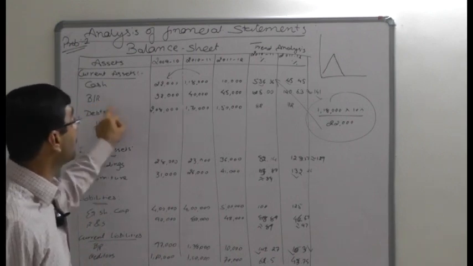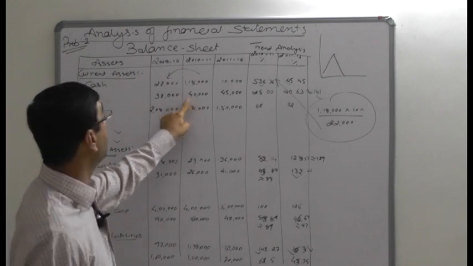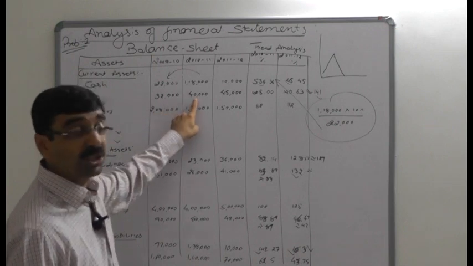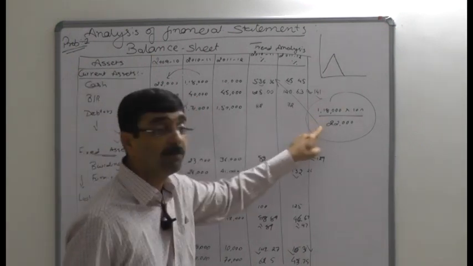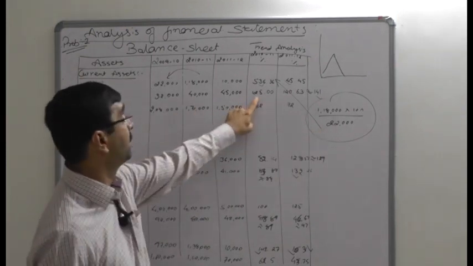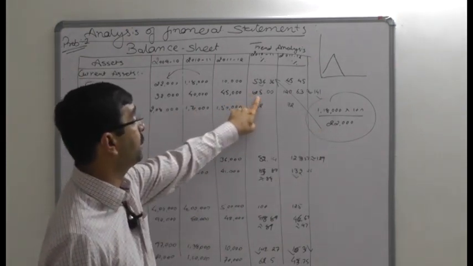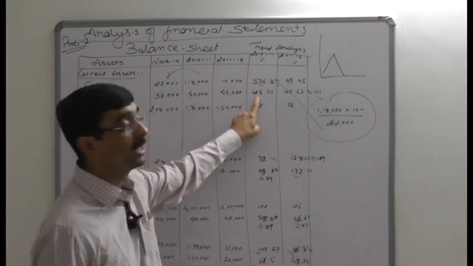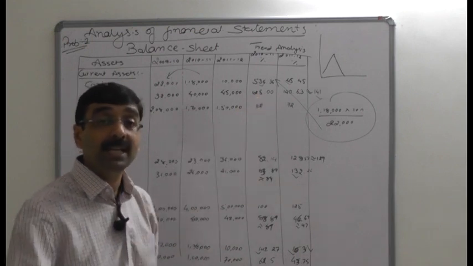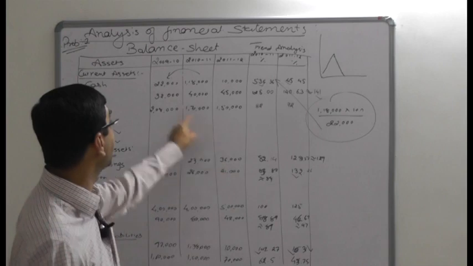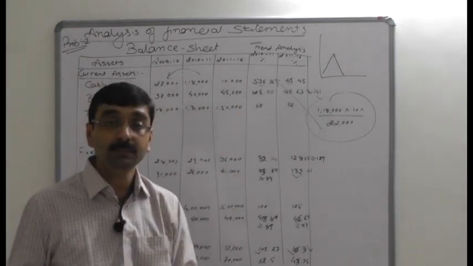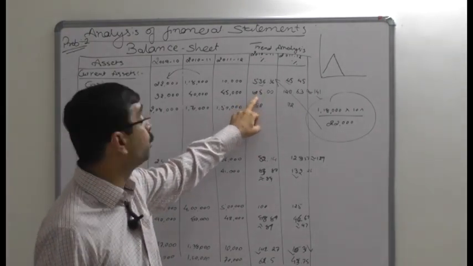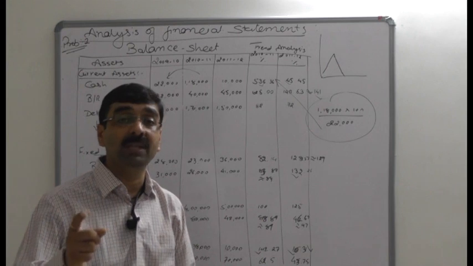If you are going to apply this to bills receivable and change the comparisons, the comparison is applied in the same manner. This is the base year, and this is the position of 2010-11. Apply the same formula and the same method and find out the percentage. So here the percentage shown is 125%. It means that as compared to 2009-10, in 10-11 it increased by 125%, that is, a net increase of 25% as compared to last year, because the base year is 100. When you compare 100 and 125, in 2010-11 it increased by 25%.